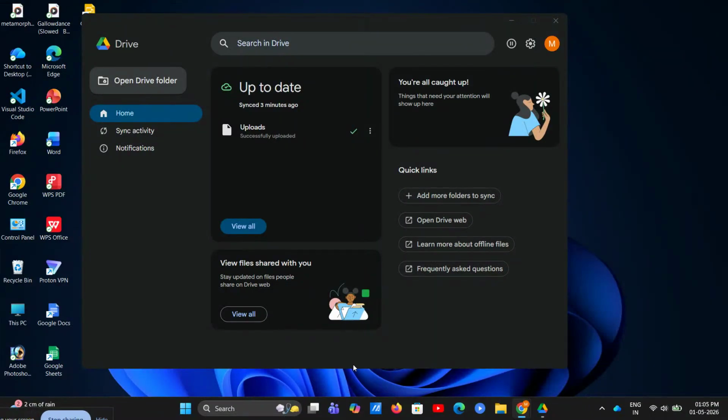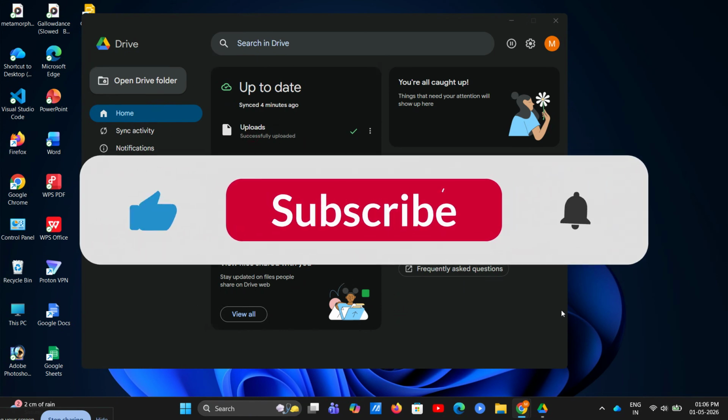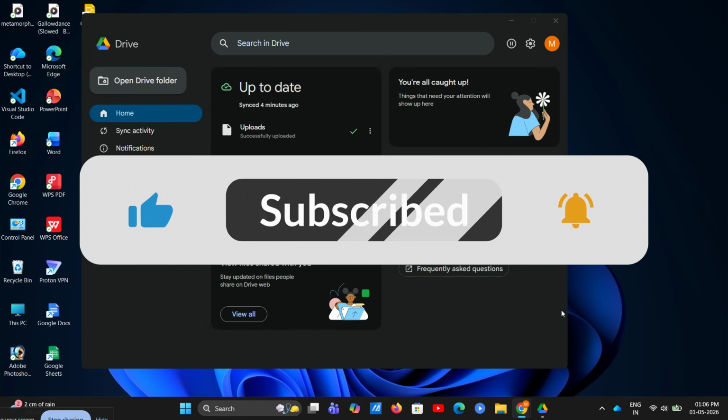If you've ever wanted a simple way to keep a folder on your computer automatically backed up and synced to Google Drive, you're in the right place. In this video, I'm going to show you how to auto-sync folders in Google Drive step by step using Google Drive for Desktop. This is one of the easiest ways to make sure your important files are always available across devices, and it's perfect for documents, photos, project folders, and anything else you want to keep organized in the cloud.